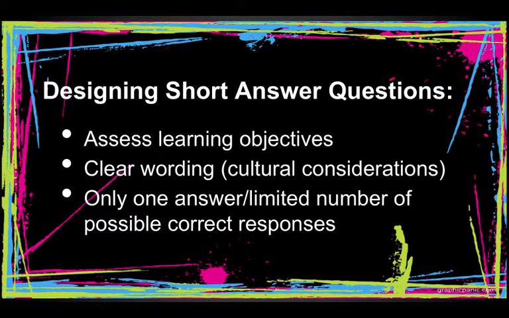And this comes with cultural considerations. If you have students who speak English as a second language, they might not have strong English skills yet. And also, if it's wording that you haven't used in the class before, the student might be unsure of what you're asking. Also, make sure that you write your question with only one answer or a limited number of possible correct responses. That way, there will be less room for confusion or misunderstanding if the student is apt to overthink the question or over-answer the question and waste time on the exam.